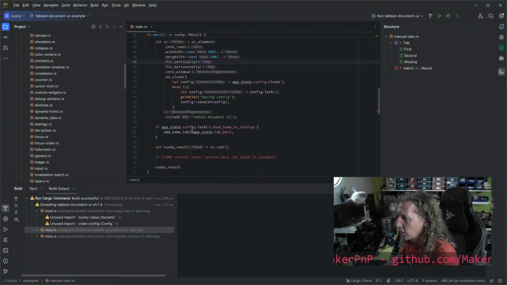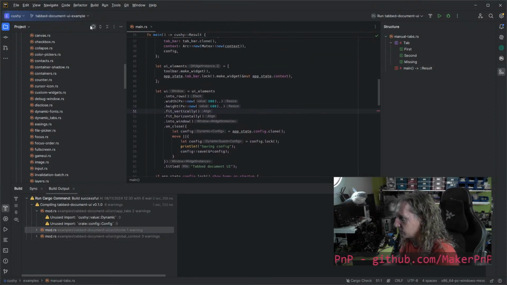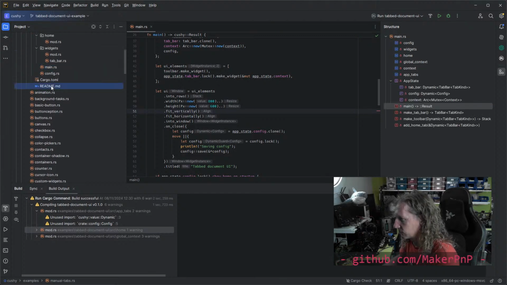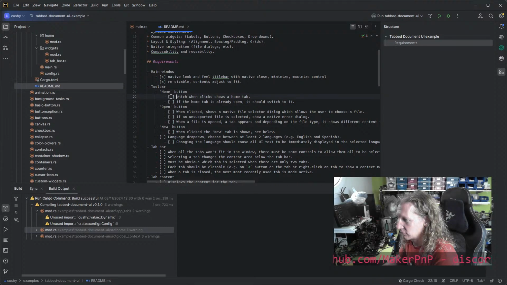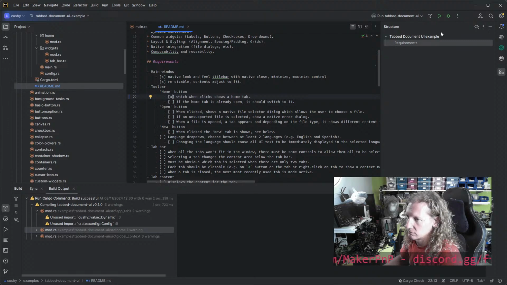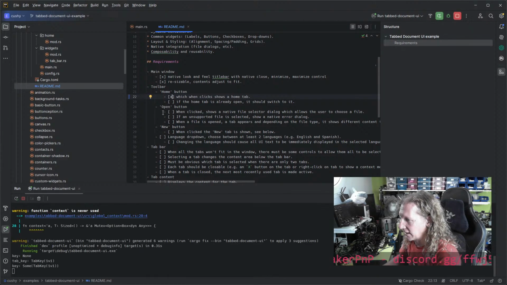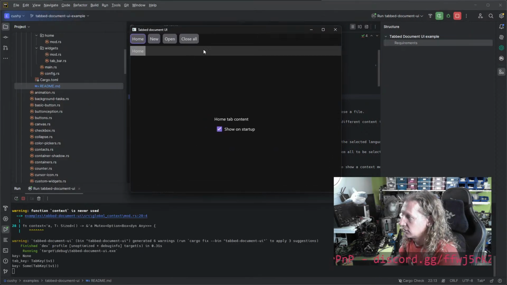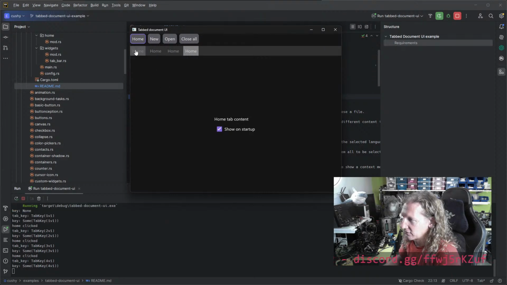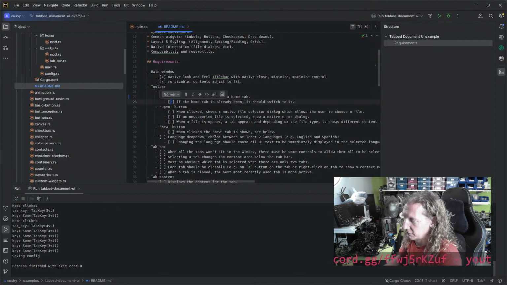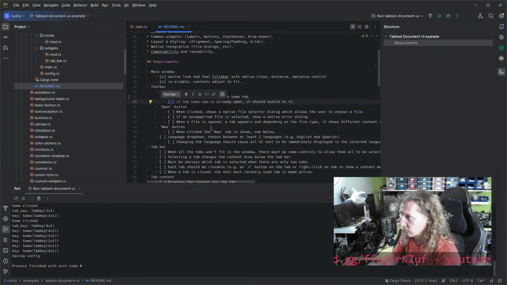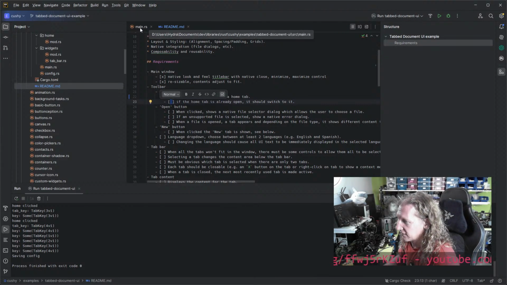Yeah. Okay, so what's next? Let's have a look. We've got a home button, which opens a tab. It does that. Right, we've got a home tab. But the problem is we can create multiple home tabs, which is no bueno. So we're not fulfilling this. Let's fix it so that it works.